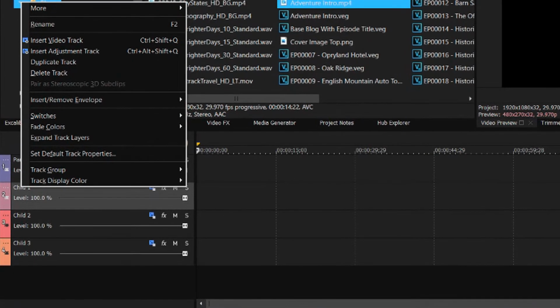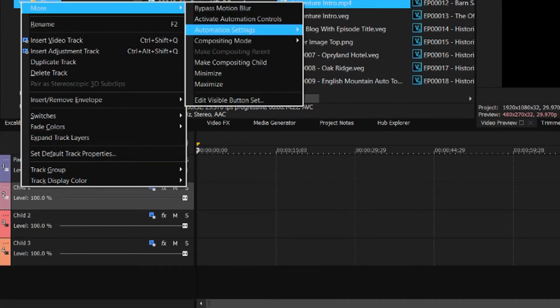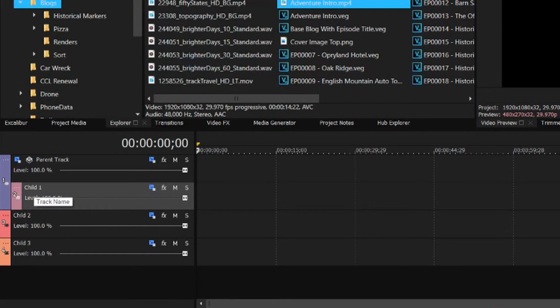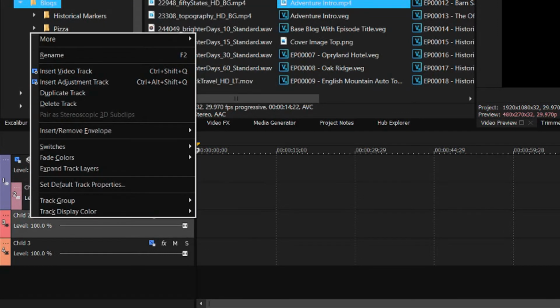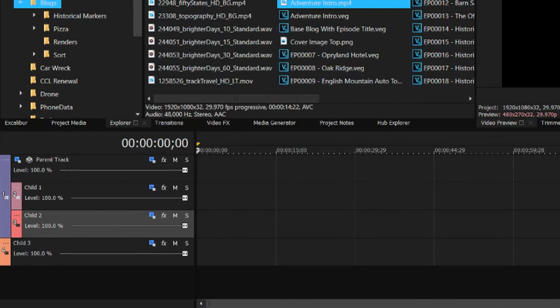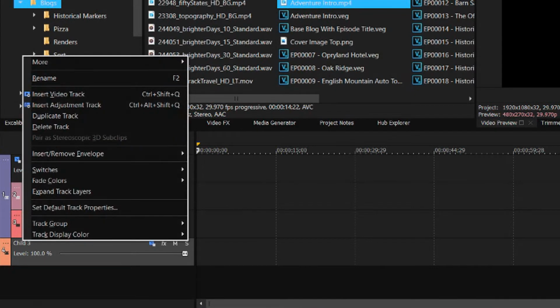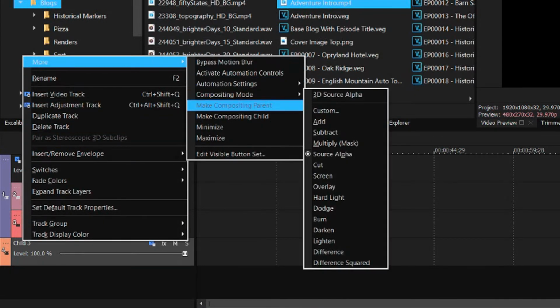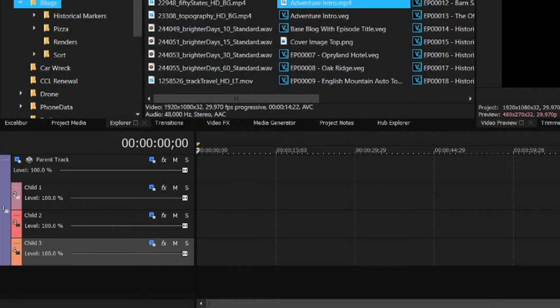If we right click on this, we can go to More, Make Compositing Child, and now this is a child track to track 1. And same thing here, we could go in More, Make Compositing Child, and it would be scooted over. And same thing here, Make Compositing Child, now it is scooted over.